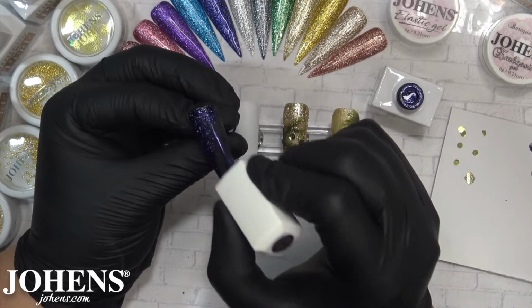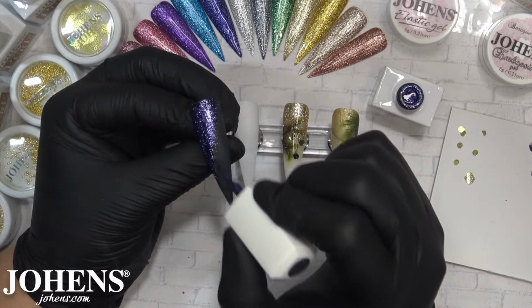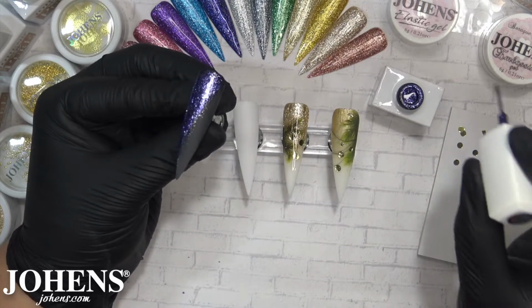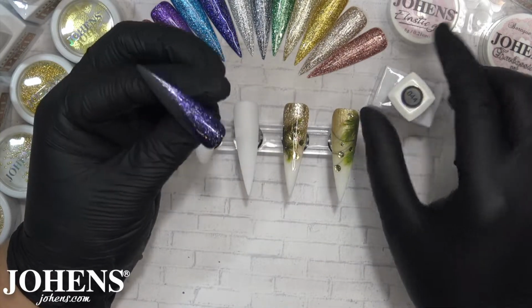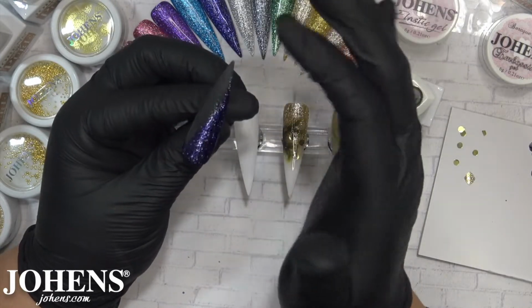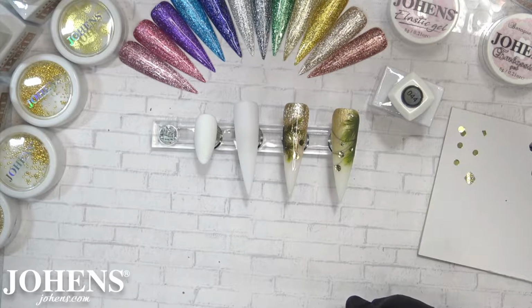I will do a different ombre and I will show you. I'm just telling you how that is. You can immediately do something sparkly and a unique effect, just like that. You don't see it really well because it's matte on the back, but I will put it into the lamp and cover it with top shine so you will see exactly how it looks.